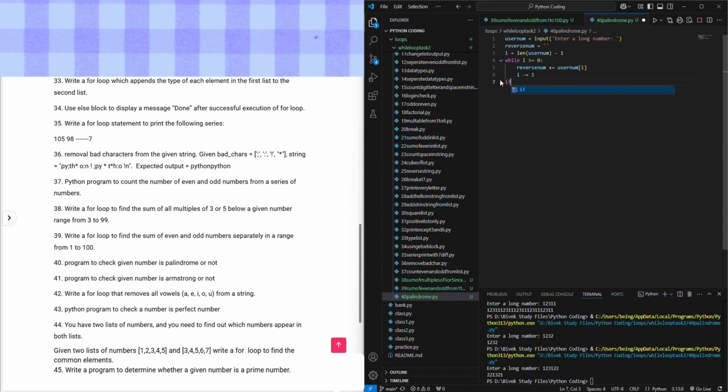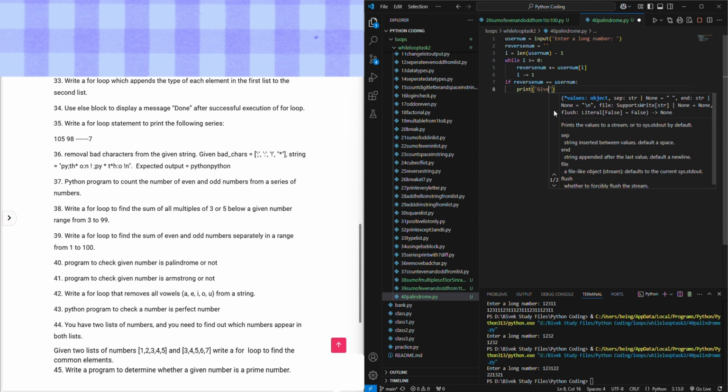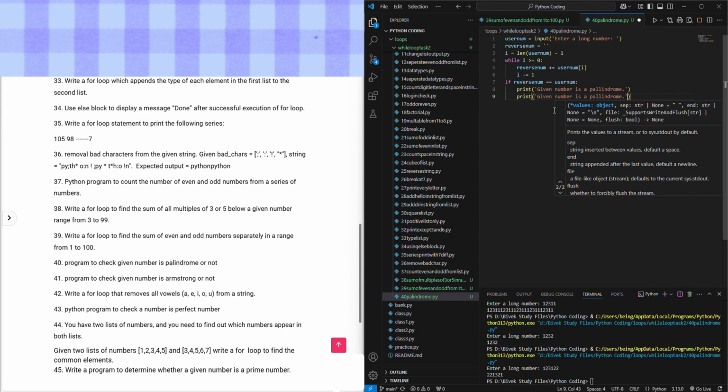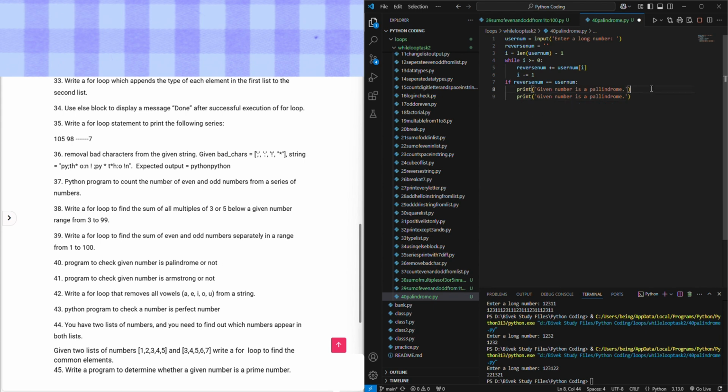Now instead of printing, we have to check if the reverse num is equal to the user num. If true, print is a palindrome, and I'm gonna copy that statement, use the else statement, is not a palindrome.